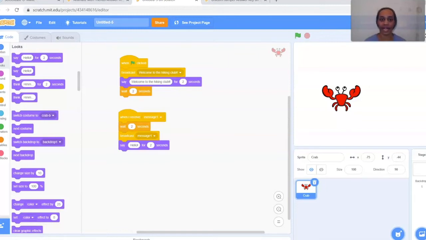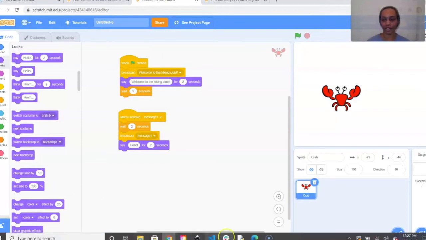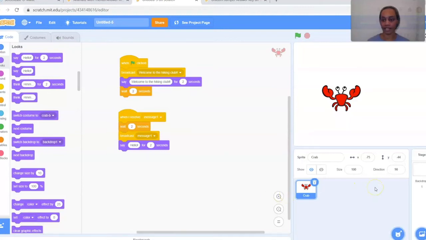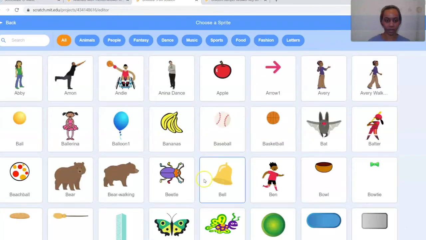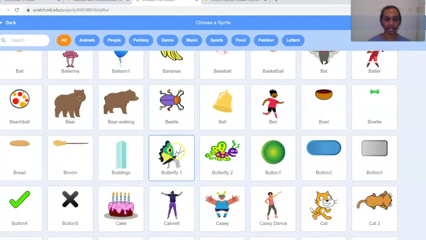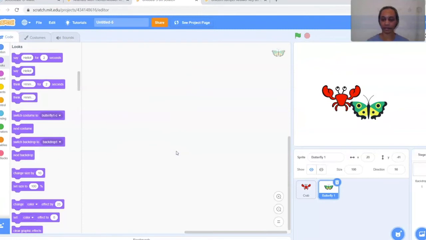So next we're going to add another friend. So we're going to add about 4 characters for this project. So we're going to go ahead and add them one at a time so that we don't get kind of confused and mixed up as we're doing our messages. So as you're ready, let's go back to our sprite selector. It's going to be on the right-hand side. Go down to the little cat and choose a sprite. And for this project, I'm going to do butterfly as my next one. Perfect. And when you have your next sprite selected, we're going to start coding for that.